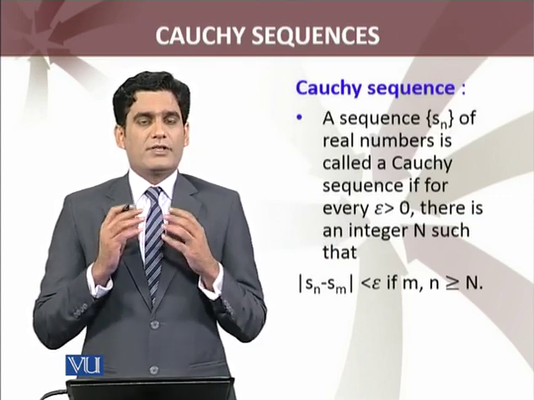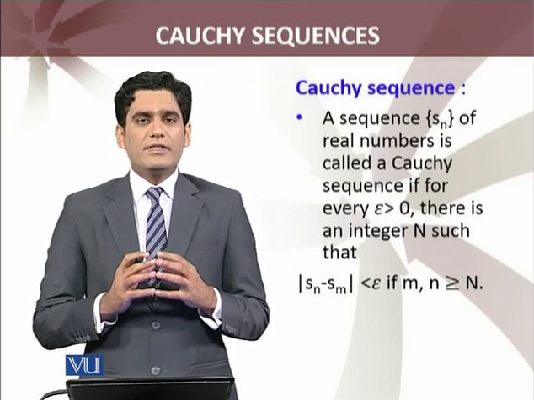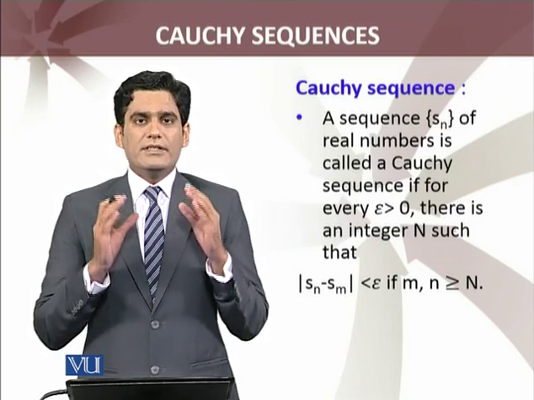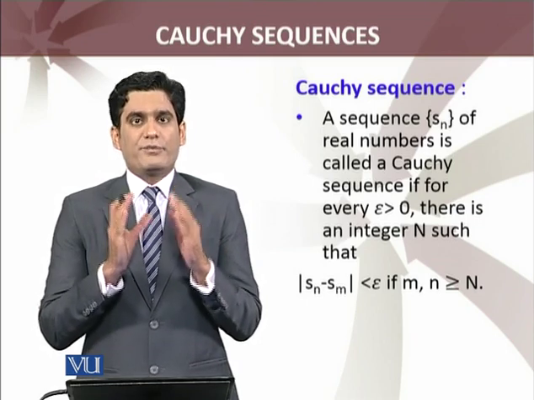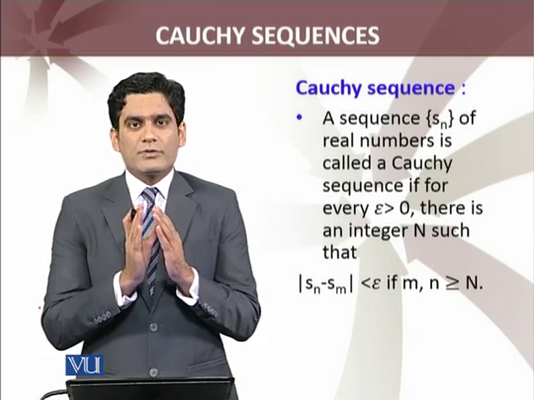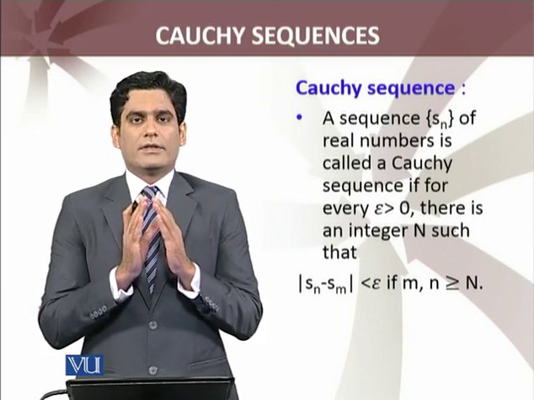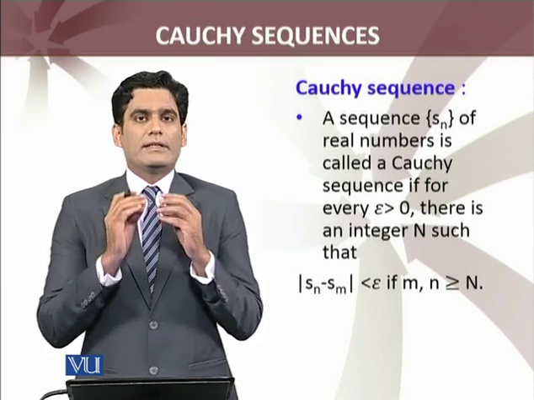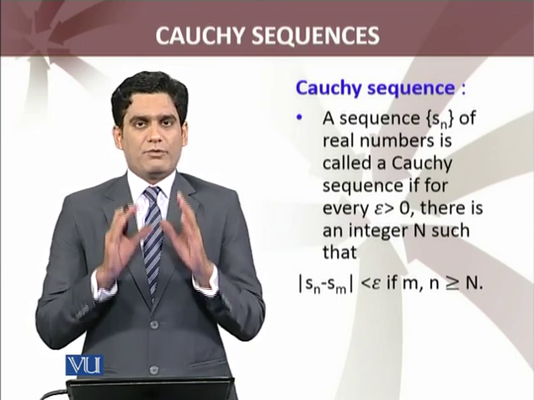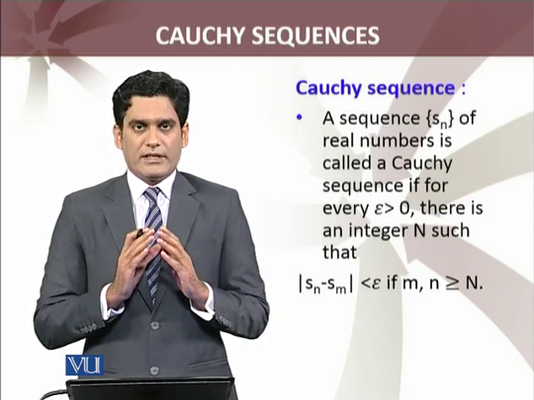So what do I mean by a Cauchy sequence of real numbers? A Cauchy sequence of real numbers is such a sequence where the difference between its terms can be made as small as I want. This is what we call informally the Cauchy sequence. Now mathematically, its definition you are seeing on your slides.